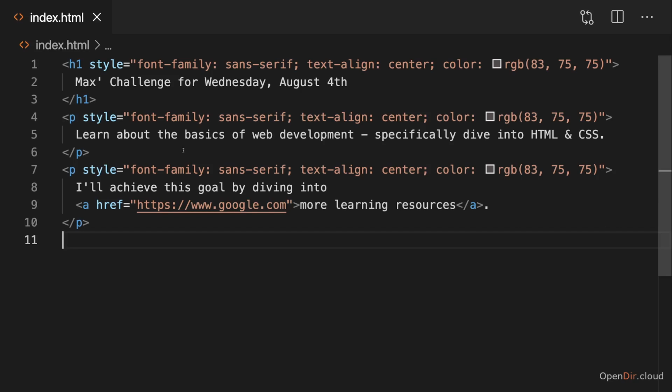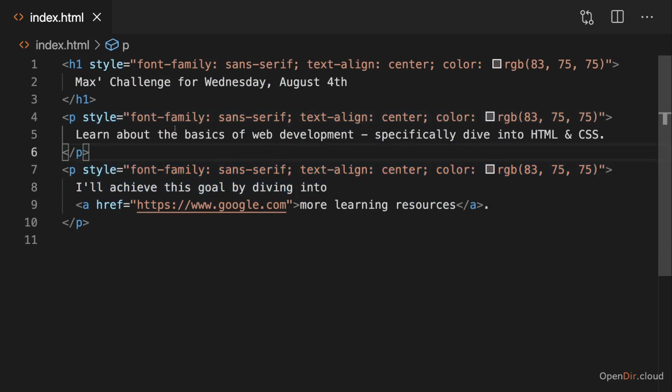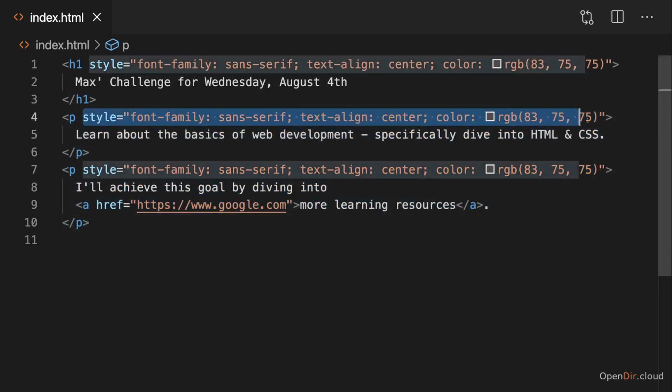And now already we can see a huge disadvantage of using this approach. It worked fine if we only had one or two elements, but now that we have more and more elements, we have a lot of CSS code right in our HTML code, which leads to very long HTML elements. And in addition, we have code duplication. These two paragraphs have exactly the same style values. And we need to duplicate this because every style affects just the element on which you added it.